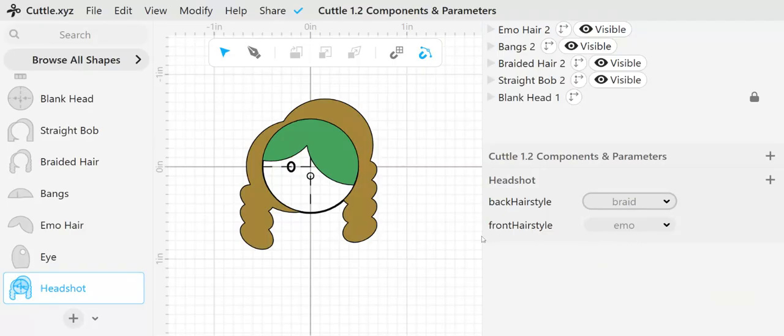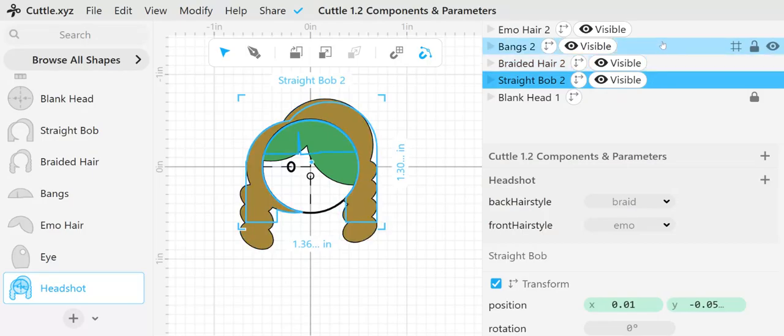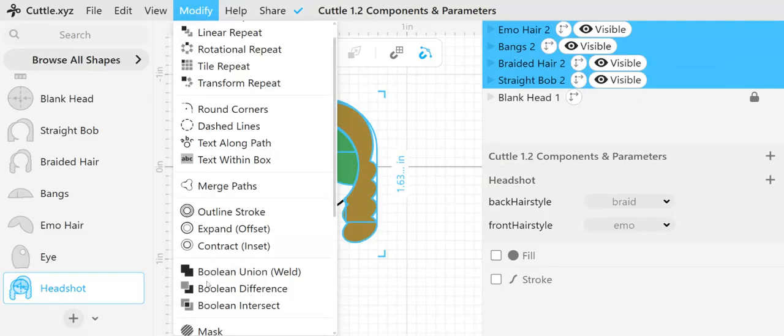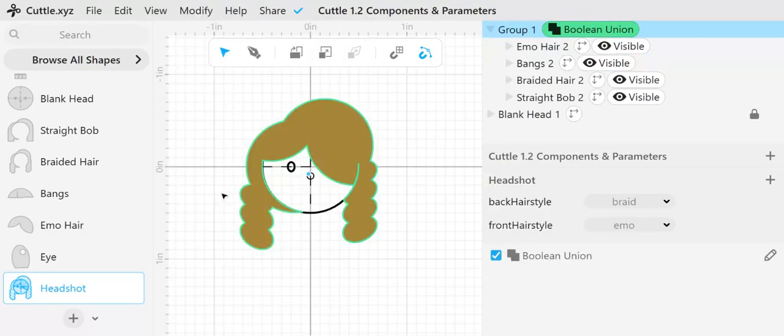Now the really cool thing is I only want to show one back style and one front style, but I'm going to take all of my hairstyles and I'm going to do a modify union.